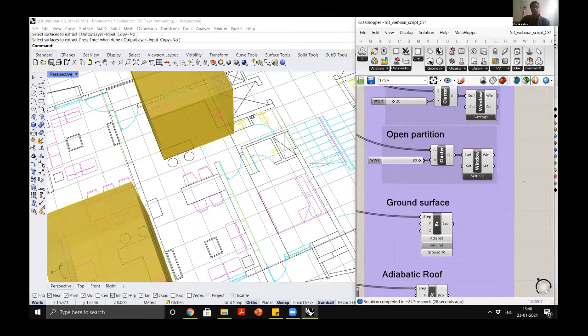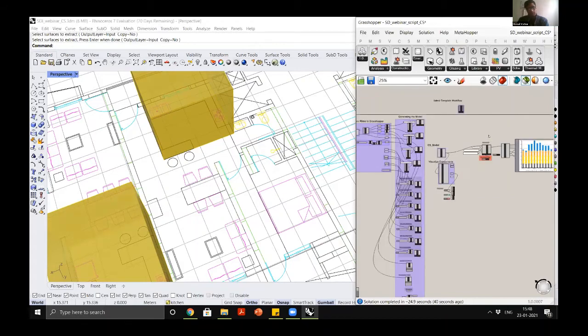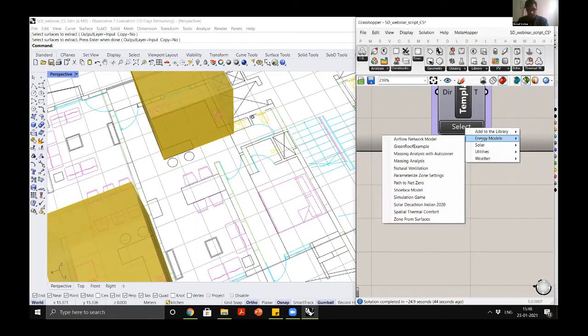For that, in order to compute comfort hours, you will need air temperature, relative humidity, and operative temperature as an output. Climate Studio already has made certain workflows for spatial thermal comfort, but they are based on ASHRAE standards. So you might want to check them if that interests you. But I don't think we are following ASHRAE standards.